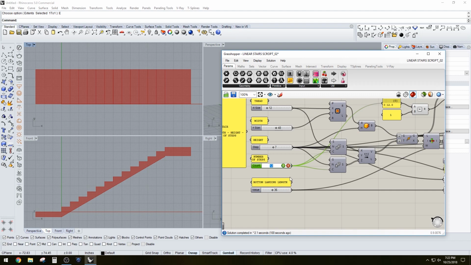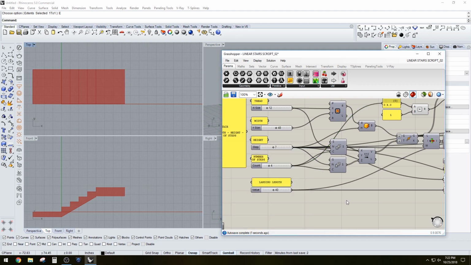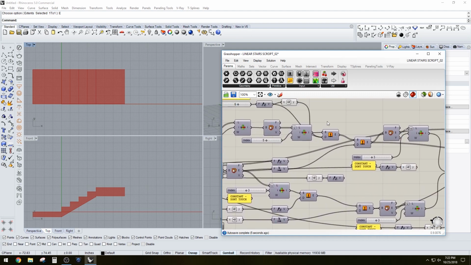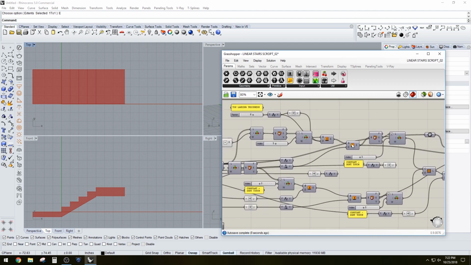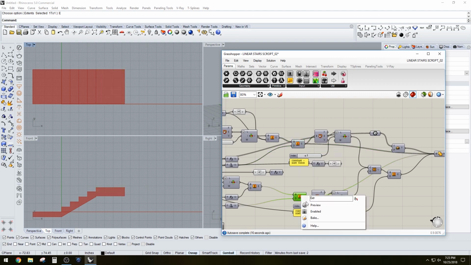So if you know you want 4 steps, you go shorter, and then here you can adjust the landing length at the top and at the bottom. So it's, I guess, landing length general. And so from there on, I extracted some points from the beginning and the end to create the landings. And then let me show you the bottom landing.